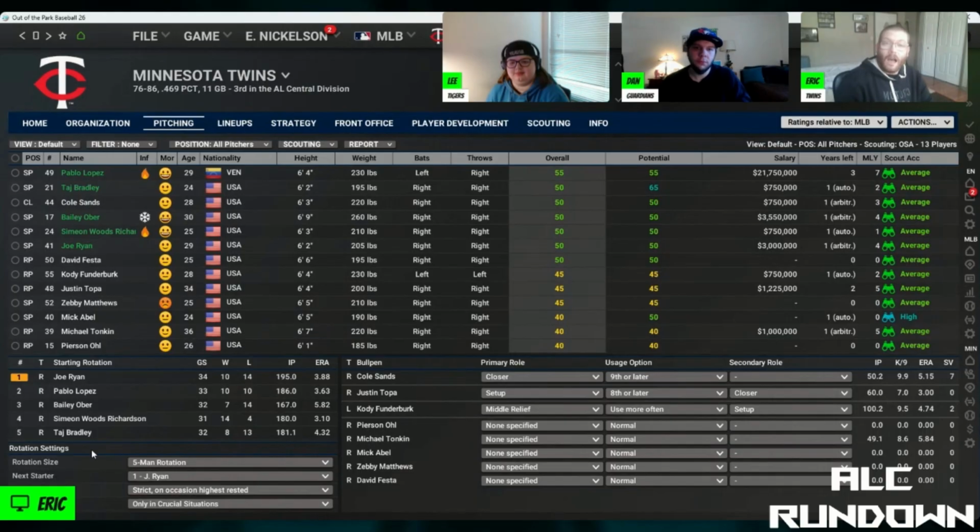If they can unlock something with Taj Bradley, he used to be a top 50 worldwide prospect. But that was 3 years ago. How much do you want to weigh on that? They traded him for Griffin Jax. Taj Bradley, if he can't figure it out, is probably going to the bullpen. Outside of that, Mick Abel, traded for Durán. Probably they're going to give him a chance to start. He's probably going to be in the bullpen also.